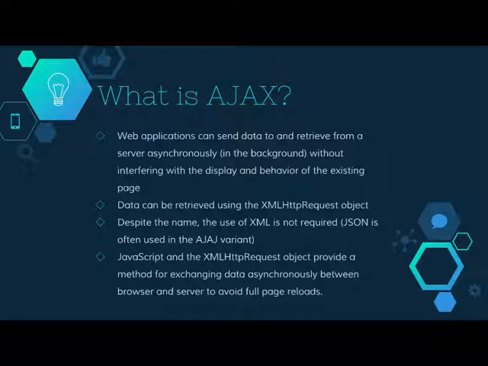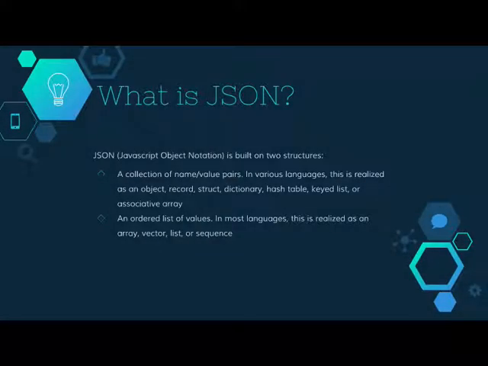Do you guys remember the object literal syntax that we had in the beginning of the slides? It was with the curly braces and the key values. That's JSON. So instead of XML, we transport data back and forth using JSON syntax. So really, Ajax should be renamed Ajaj, I guess, to support modern protocols.